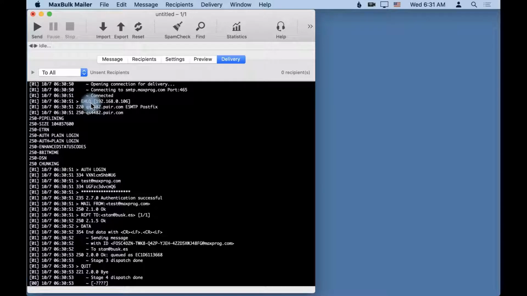The first command Maxmailer will send is the hello command. All hello commands start with a higher sign here. Then the server will respond to each command with codes. In this case, a 220 code is returned to Maxmailer. This is an informative code, just to say the server is here and is listening. This is the first thing you should see when you connect to a server. The server should respond to the first command Maxmailer sends.